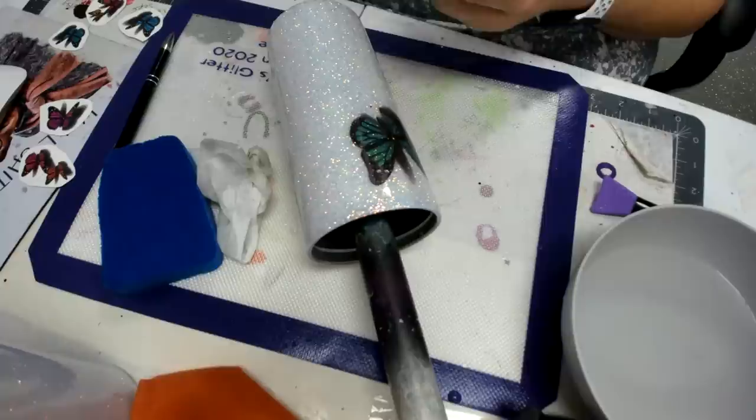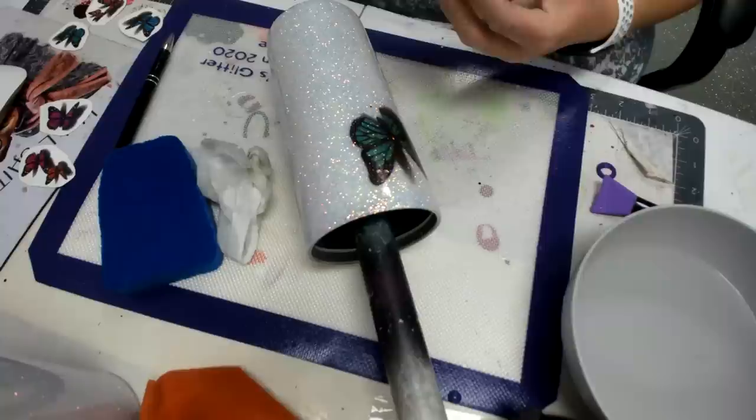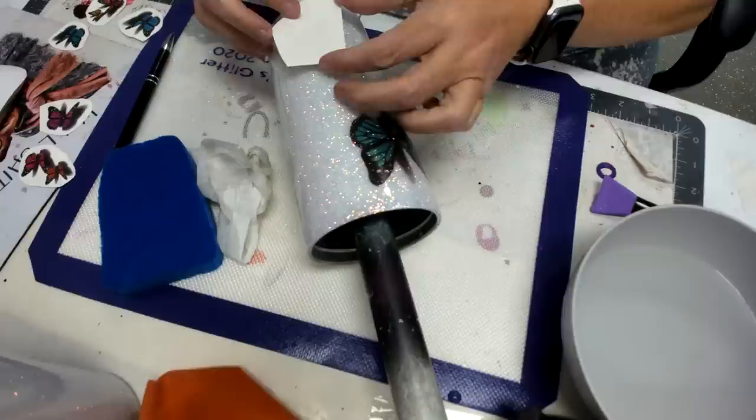But what I'm going to show you is you can use it on a white base. When we do the next one, you can ink around it and you can make the white base look really good. So you can ink around and make it purple, which I'll show you how to do. So I'm going to put that one perhaps right here.